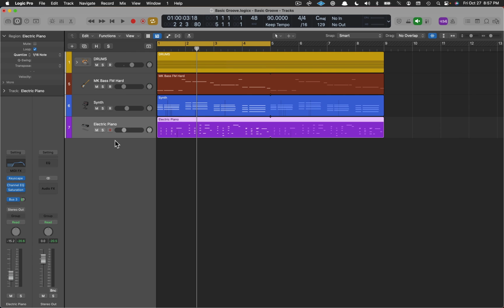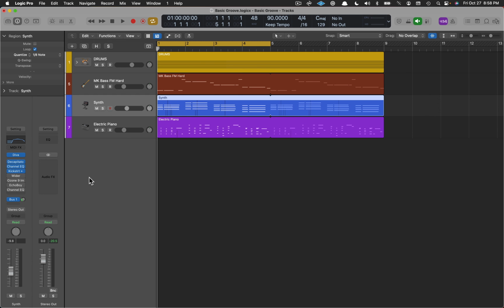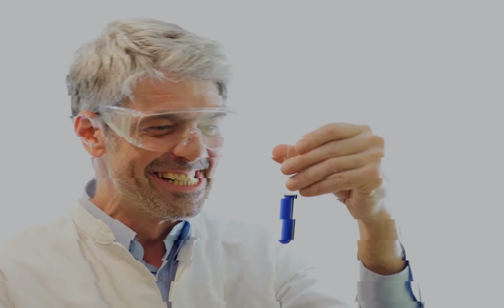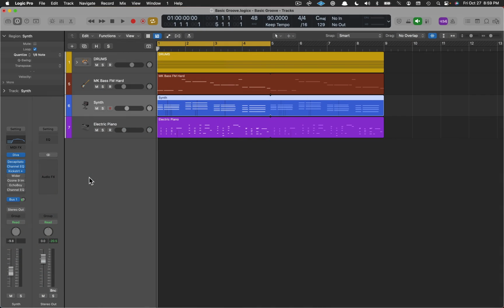Okay, so let's compare our three methods. This isn't a scientific comparison, as the width settings and the amount of the effect will be different in each plugin, but it will give you an idea of what they each have to offer. So first we'll listen to it without any of them on, then we'll go through each one.